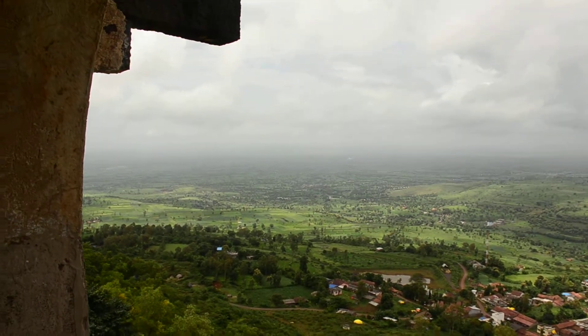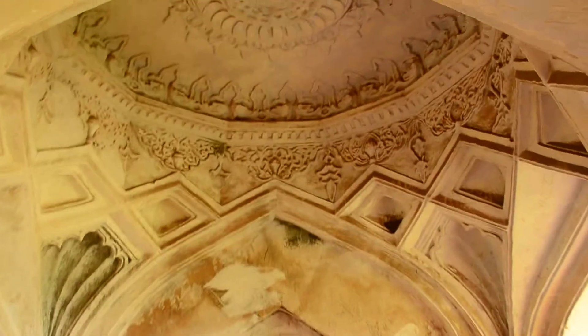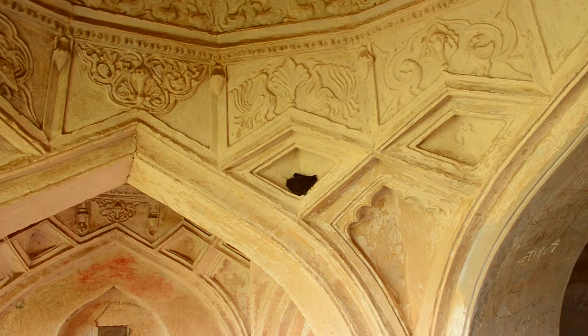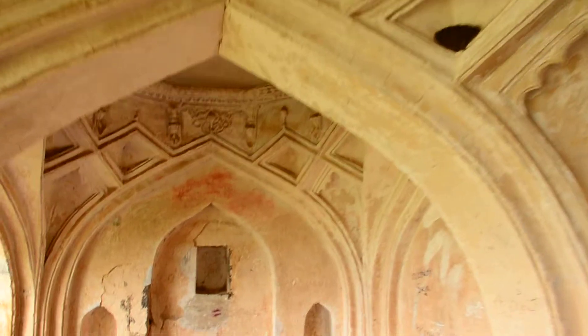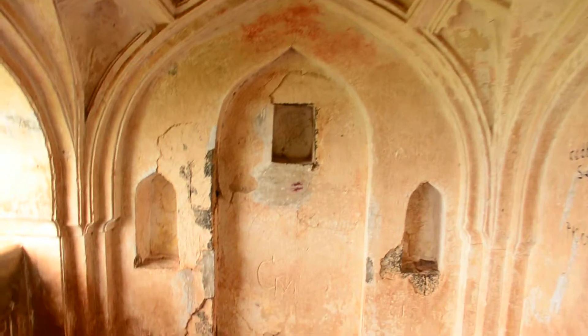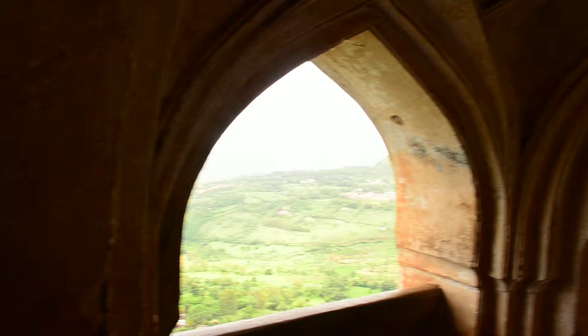Other than that, it's just a lot of monsoon clouds right now outside. And inside is this pavilion with three domes — this is the first one, some carving and plaster work, and the second one. They all depict birds, and right now there are birds using it to make their nests — some kind of black colored bird. The wind is amazing here, a very nice breeze.